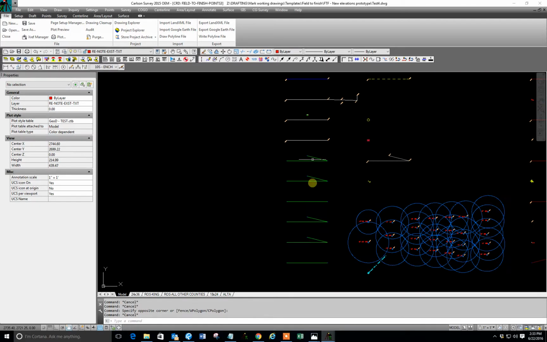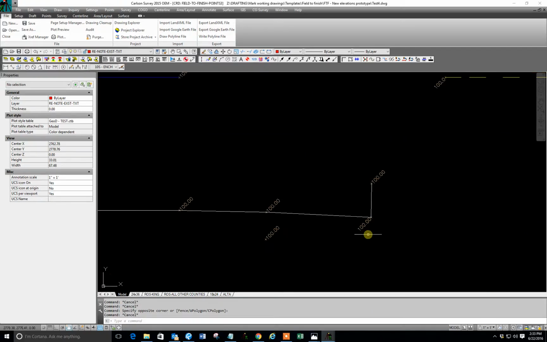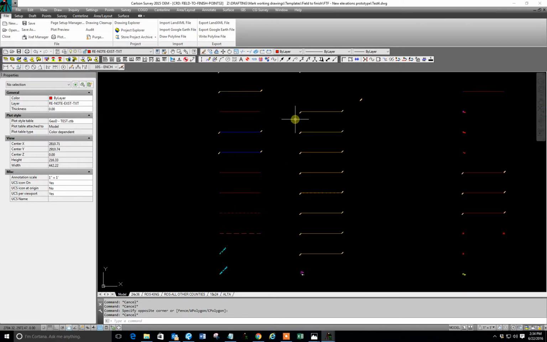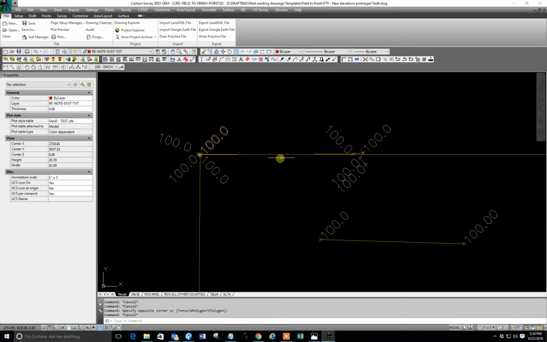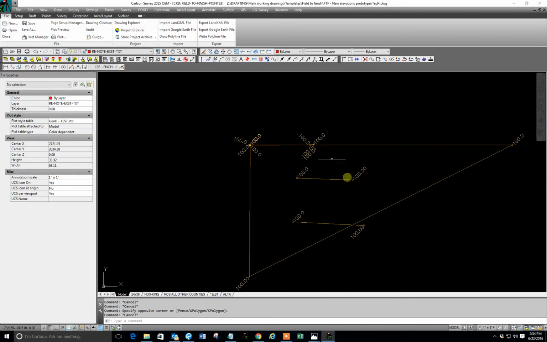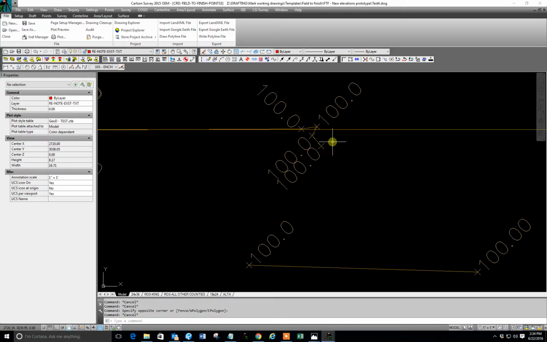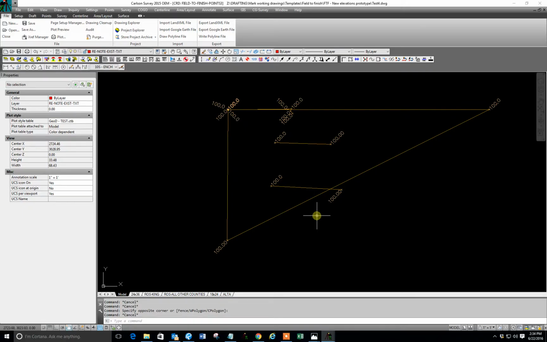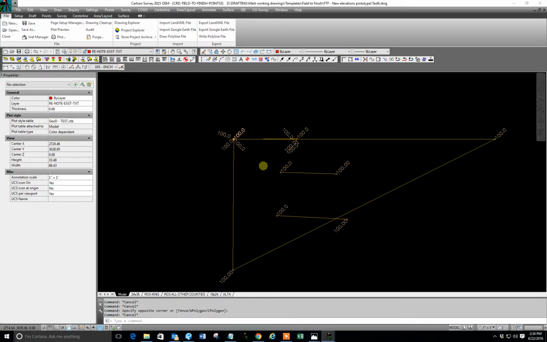So what ends up happening is they're able to automatically shift and rotate away from lines that have just been drawn and away from other spot elevations. So here's one I made, a little cluster of points, and all these points have automatically kind of organized themselves. So in a situation where you've got a cluster of spot elevations, you'll see that for the most part it's going to take care of you. It's going to rotate everything out. Flip the label to the other side, maybe. In this case, these two flip to the other side. Some of these rotated, and you can set the priorities for how these objects are automatically moved.